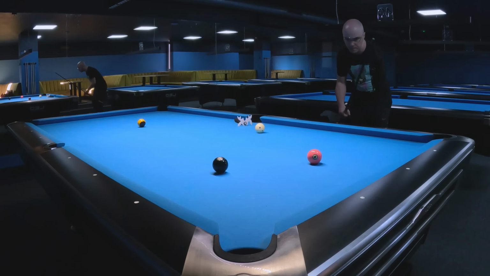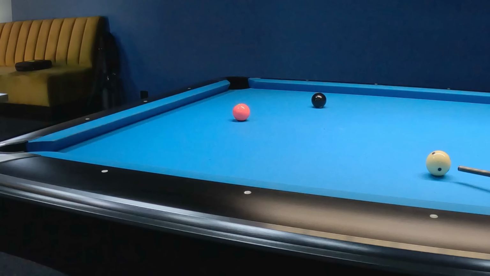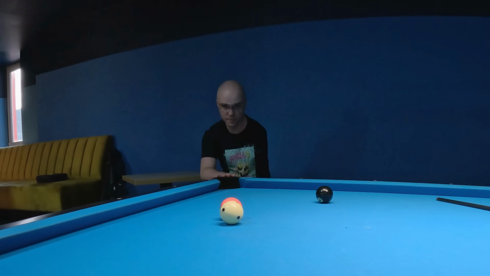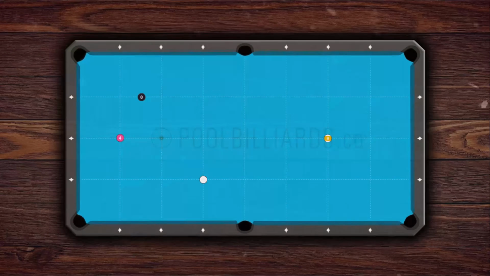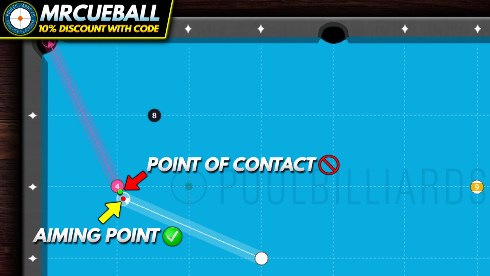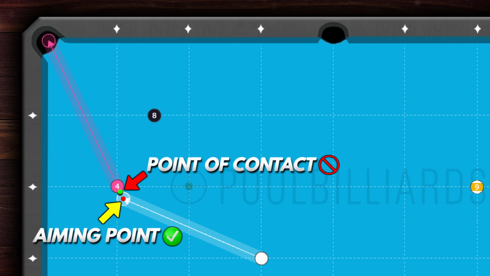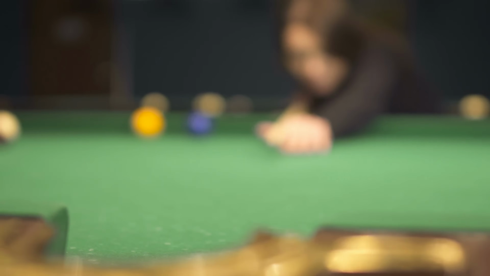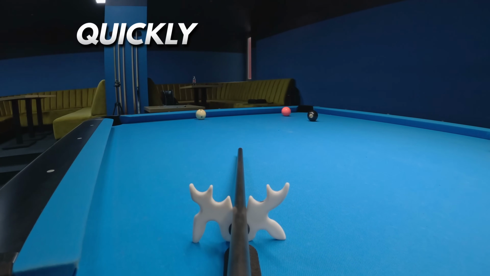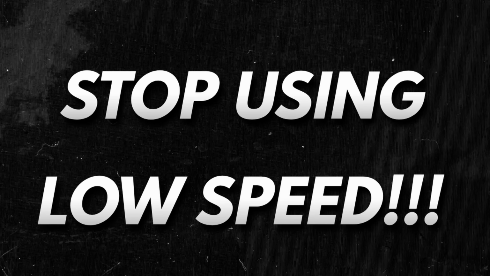So in this case, if we want to find our aiming point correctly, then in the first step we need to imagine a virtual cue ball which makes contact with the object ball. And if we look closer, we can see that if you want to place the cue ball exactly at the same point, then we need to aim at the center point of this ghost ball. This aiming system will be very helpful for beginners because we can determine our aiming point very quickly and effectively.